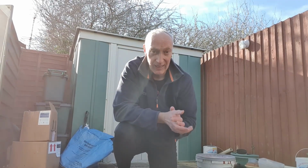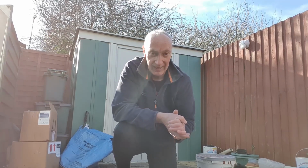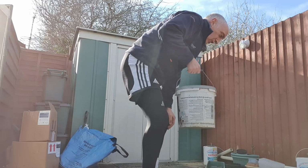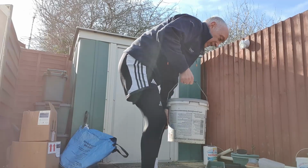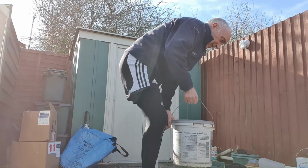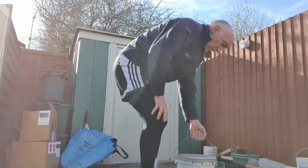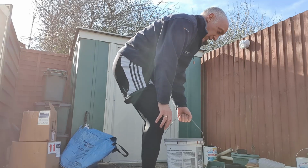So I said little equipment. What I'm gonna use for my back exercise is something like a paint can. All right, that's all you need. Okay, this weighs probably about 10 pounds or around about 4-5 kilograms maybe. So what you need, knees slightly bent, grab hold of one hand. I've got a handle on here, just grab hold of the handle.